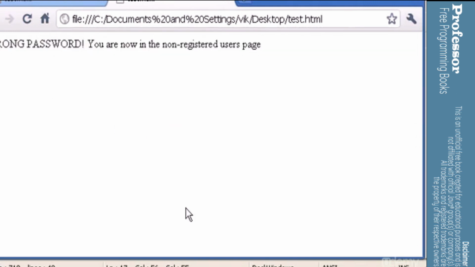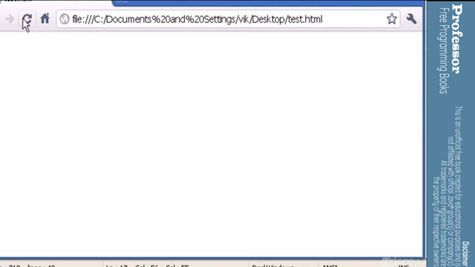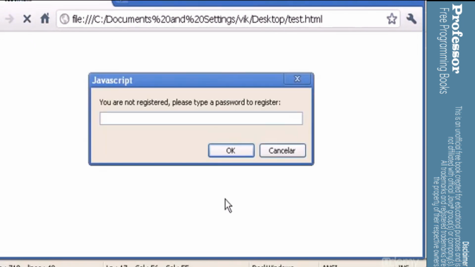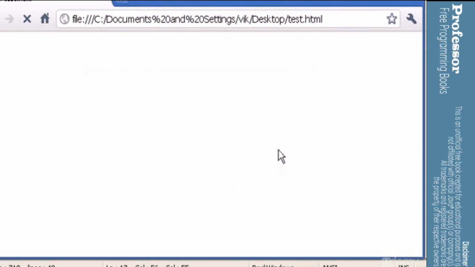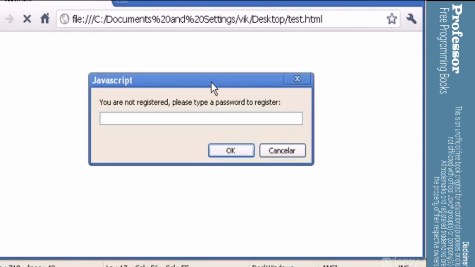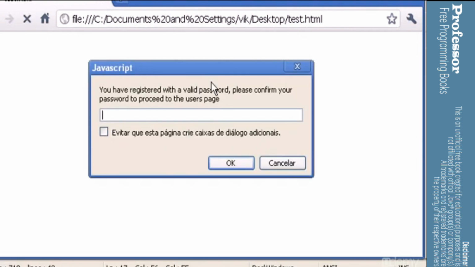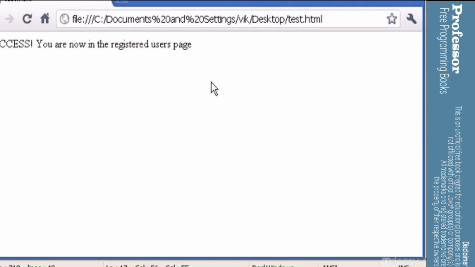It's not the same password that we registered. And what about if we leave this blank? Click OK. Error. You have to type something. So let's type some. Victor. And that's it. Success.